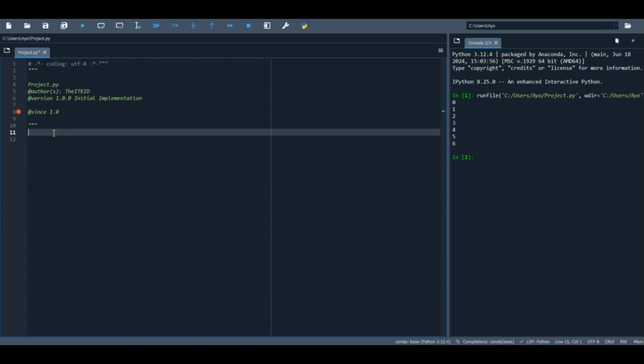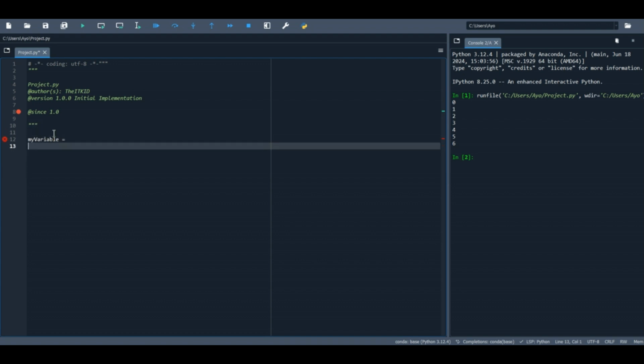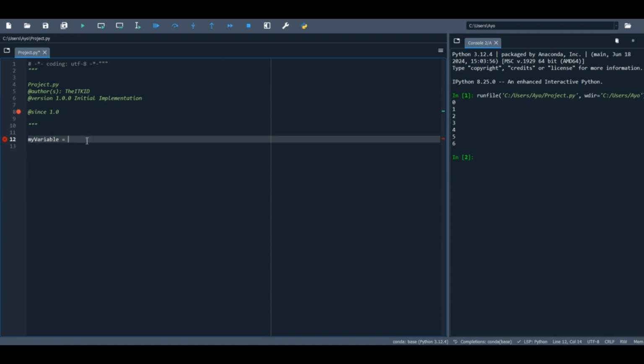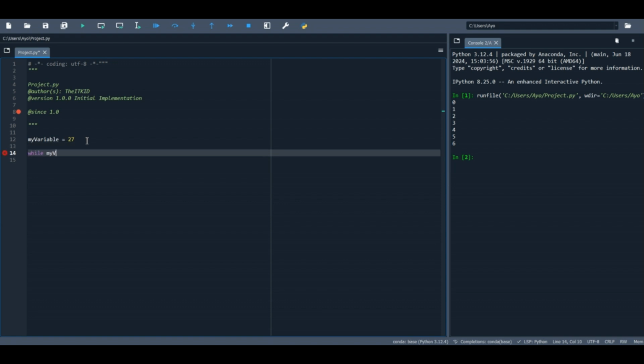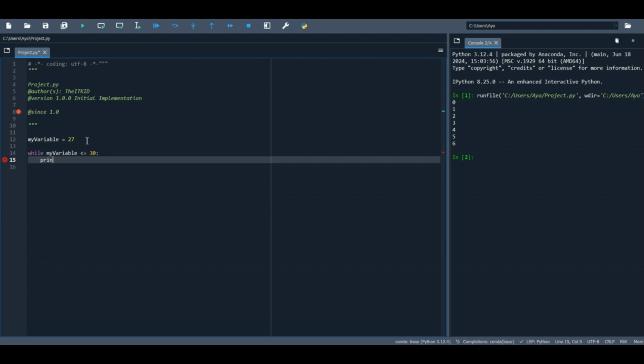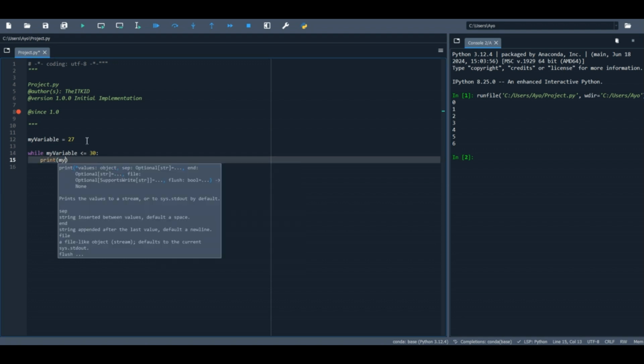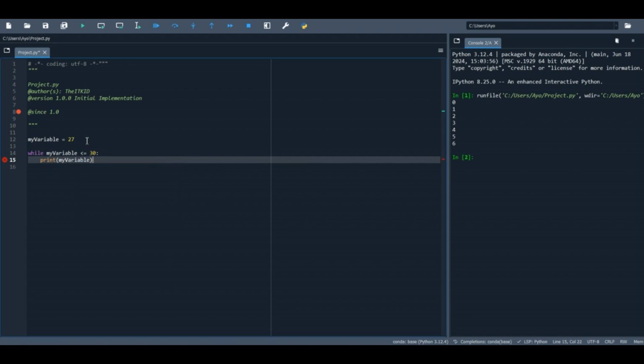And the example I'll give is, you have a variable, my variable, set it equal to 27. And let's say while my variable is less than or equal to 30, print my variable.